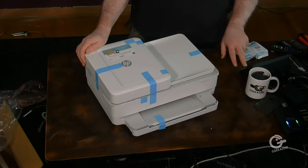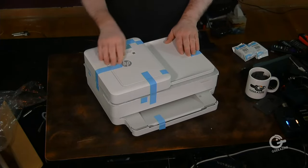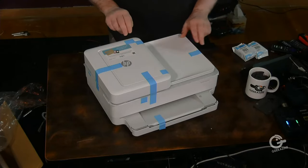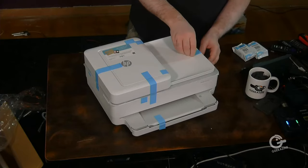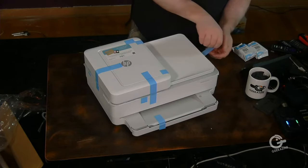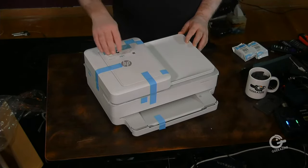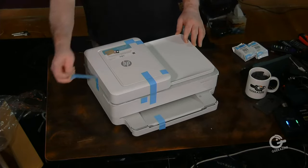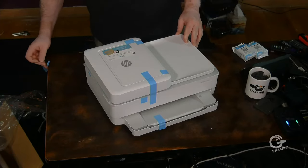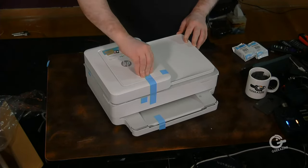As you can see, there's a lot of blue tape around this. The blue tape is holding down the parts, and I'm going to have to document all this blue tape for when I have to reseal it. The first one I'm going to do is the one over here. This is the document feeder. We got a big piece of blue tape right here. We'll put that on the side like that for now. One in the front.